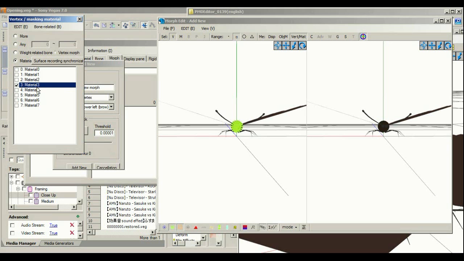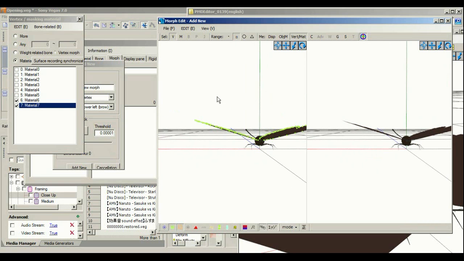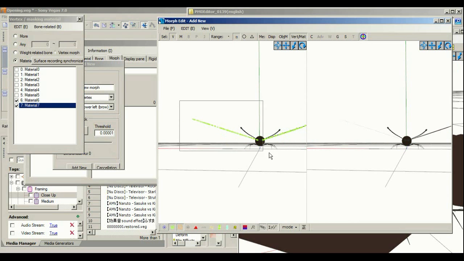And as you can see, 0 is everything, that's the back face. I'm pretty sure 0 is usually the back face, which I could delete, which I probably will. So let's see, that's our body, head, eyeballs. Here's our wings. So basically what I'm going to do is, you can select more than once.